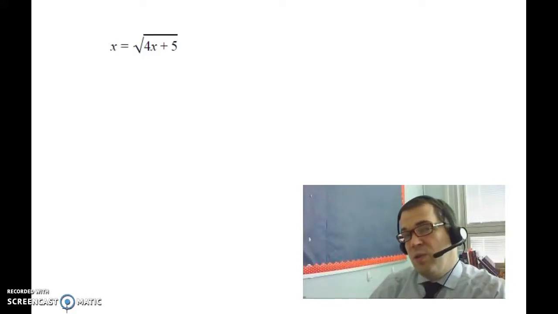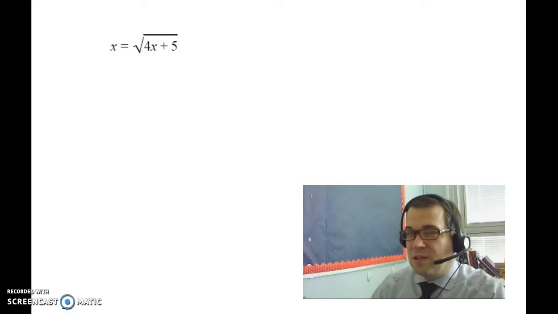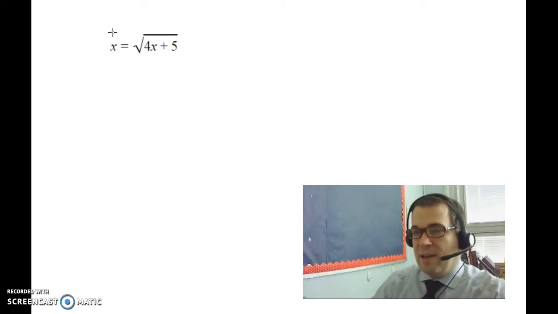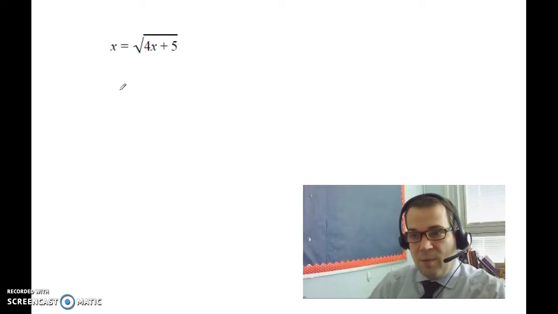Here we have an equation, and you would think we might want to kick this off with PEMDAS in reverse, but there's something pretty different about this specific equation, and that difference is that we have an x underneath the radical and one that's not underneath the radical. So we are still going to need to keep that PEMDAS stuff in mind, but what we really want to make sure of is that this radical is isolated on one side of the equation.